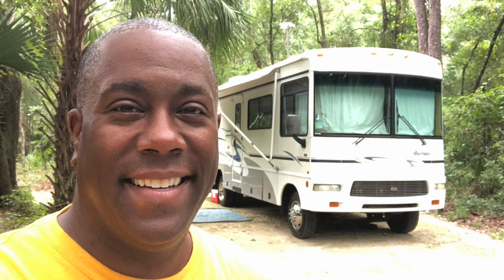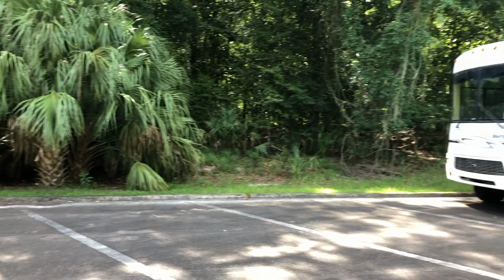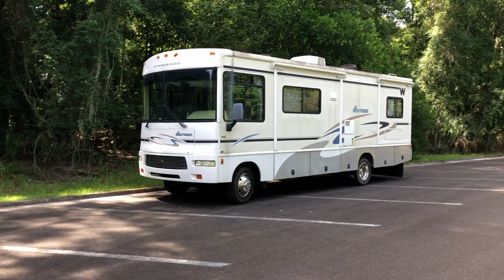Right now I'm not real comfortable driving in the snow, so what I'm going to do is store my RV until the spring, come back down, pick it up, and then drive it back when the weather is a little bit better. So for the first time ever, I am going to attempt to winterize my RV and store it up. Usually I live here in Florida and I RV all year round, so I didn't really have to winterize it. But this time I'm going to do it. I'm going to take you through all of the steps that I did this time to winterize it and hopefully protect it for the several months that I am closing it up.